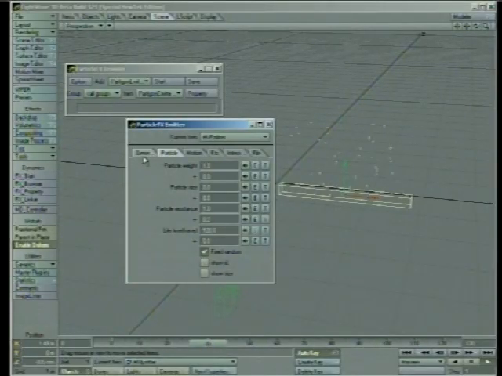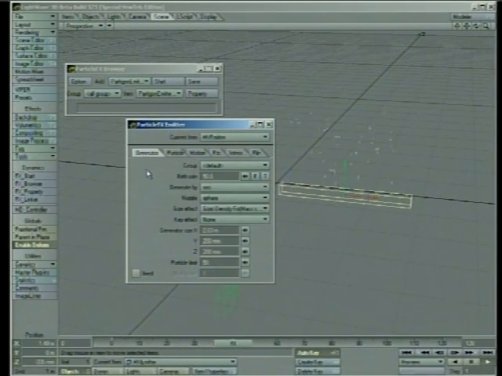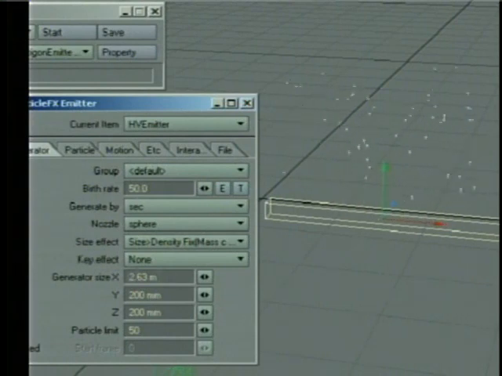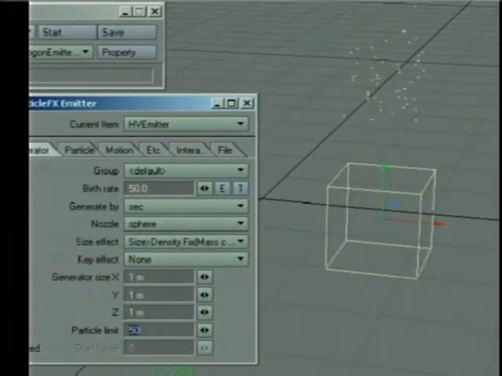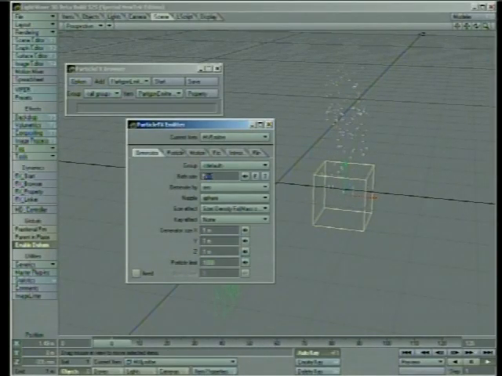Okay, the last thing I want to take a look at is a different kind of generator type, which is the cone. So we're going to go ahead and set this to 0, 0, 0. Okay, so now we've got one tiny little emitter here. Actually, what I wanted was 1, 1, 1. So we're back into our basic shape there. And we'll go ahead and set our particle limit back up to 1,000. And let's crank out our birth rate to 100.